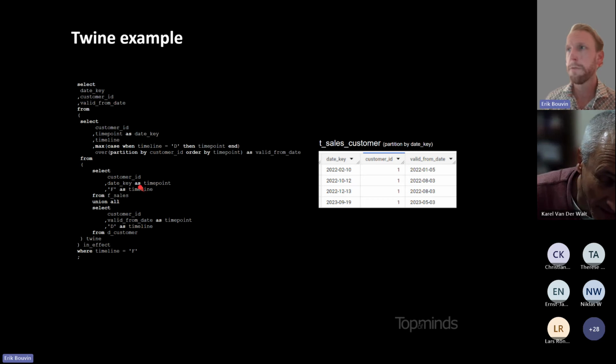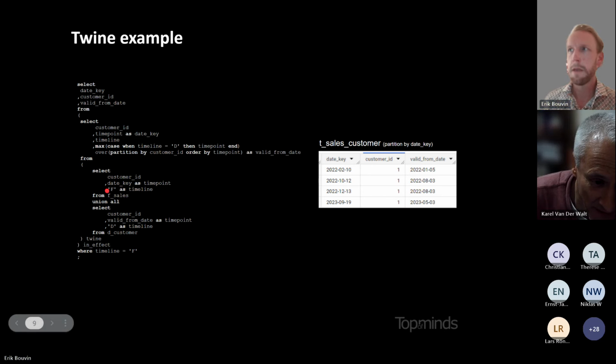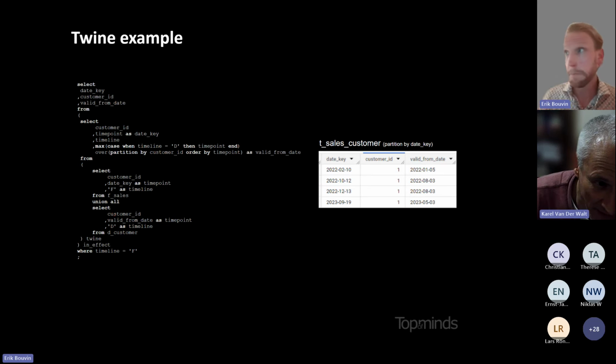Yeah, for sure. Say you would have the same case, you have two dbt models. You have a time point that you need to define from one of these. And then you get the timeline based on the table, so that you get for free. And also, of course, in this case, the customer ID, it could be the dimension ID.